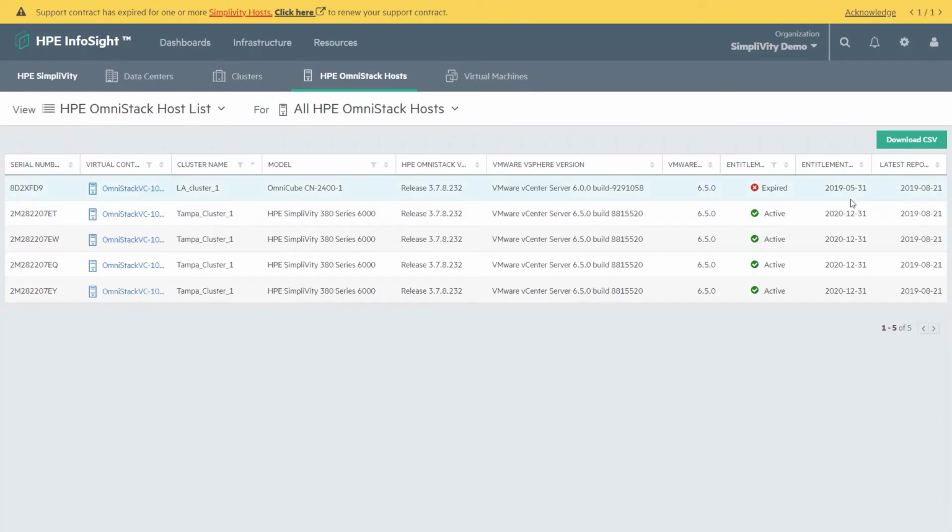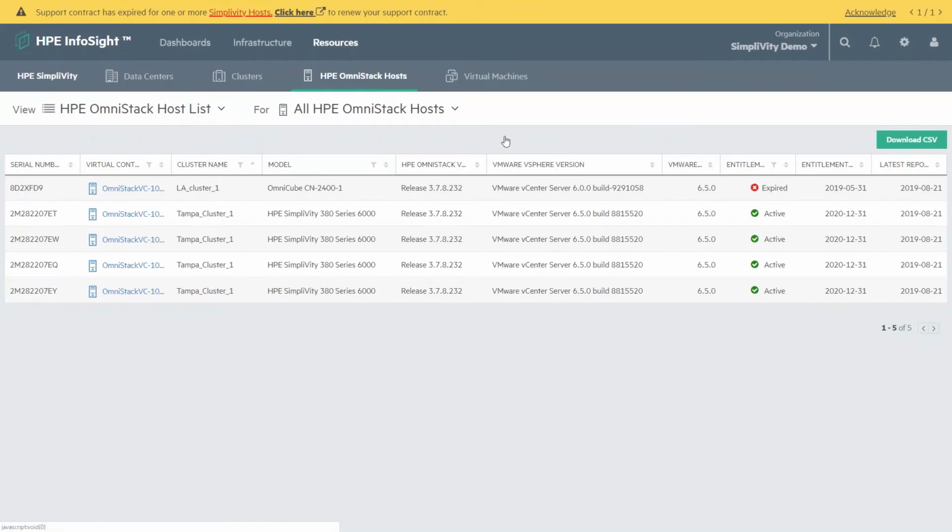So right here, we see the entitlement. This one's expired. It gives us a warning. So at the very top, you see a yellow banner where I can simply click here to start the quoting process for our renewal. Makes it real easy. Don't have to really talk to anybody if I don't want to. And that's kind of what we're trying to do.